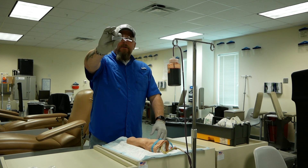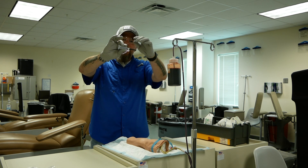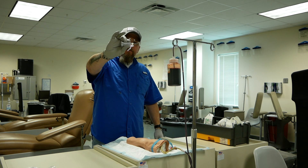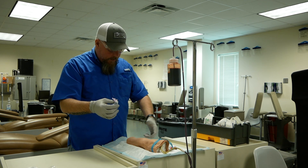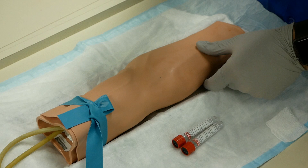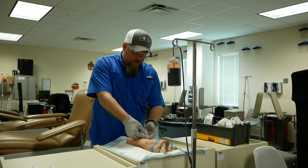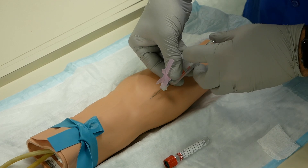Pick up your vacutainer holder with your dominant hand, pink safety cap on the bottom this time. Take your non-dominant hand and pull your pink safety cap back. Once these fingers are in position, they do not move. Pull — not twist — your black cap off. Go from this position to ensure the bevel is facing us, so when we come down the bevel is facing up. Take your non-dominant hand using your thumb, pulling the skin taut about three to four inches below the site. Come in at a 15 to 30 degree angle, going in bevel plus a little bit. Once your needle is in place, stabilize your hand on your patient's arm. Pick up your vacutainer tube, drop it in, and puncture the tube like we're giving a shot.